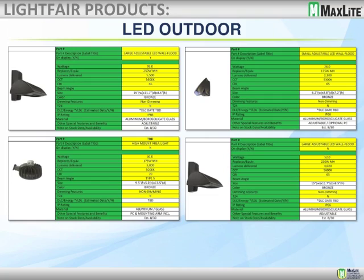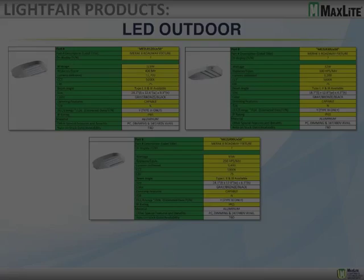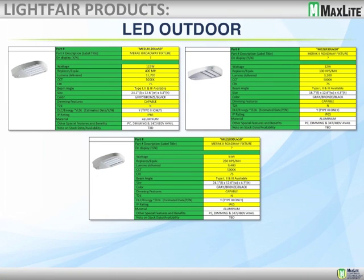All of these products will have DLC. In the top left is a high-output floodlight for stage lighting and sports arenas requiring concentrated high output — equivalent to about 1,800 watts of metal halide, with over 100,000 delivered lumens. Also adding high-output wall packs, as well as the second generation Morocc roadway/area light fixtures. The Morocc 2 wattages will go up to 150 watts initially, with ANSI Type 3 distributions initially, expanding to Types 4 and 5 soon after.